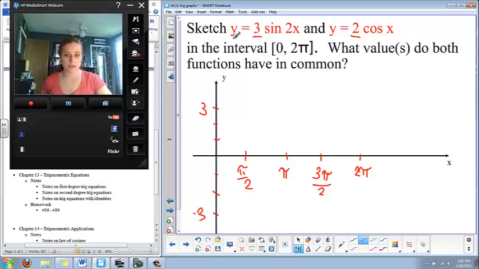Okay, I'm going to make this one in red and then the second one in a different color. So let's do the sine equation first. This is telling me that I have an amplitude of 3, so my highest value is going to be 3, my lowest value is going to be -3, especially since we don't have any vertical shifts being added on to the end. Now this 2 is telling me that the frequency is 2, meaning the number of curves that I'm going to see between 0 and 2 pi are 2 full sine curves.